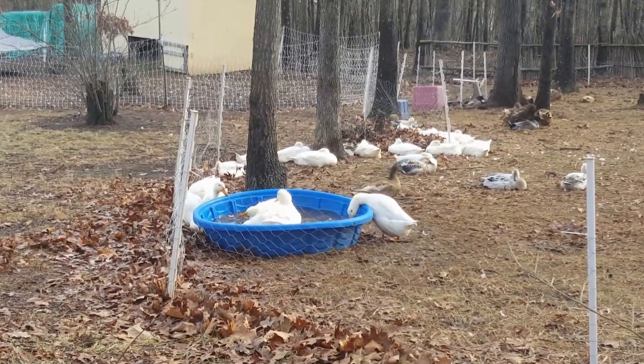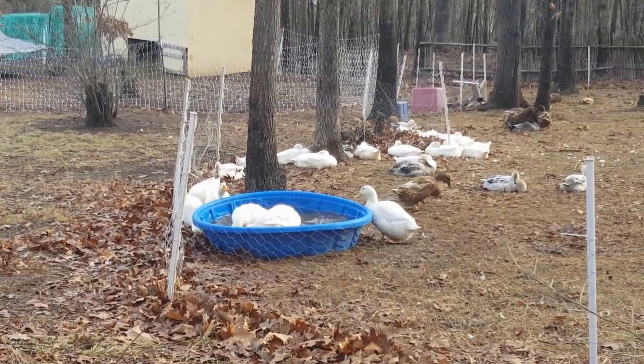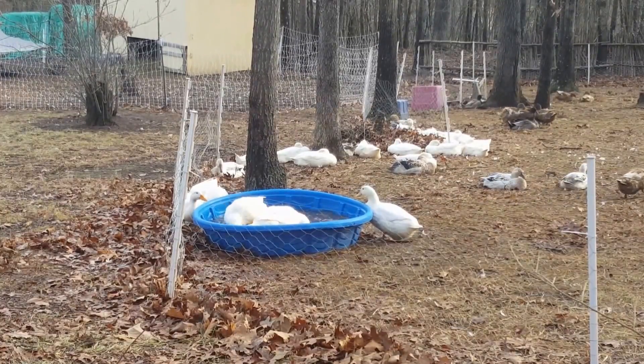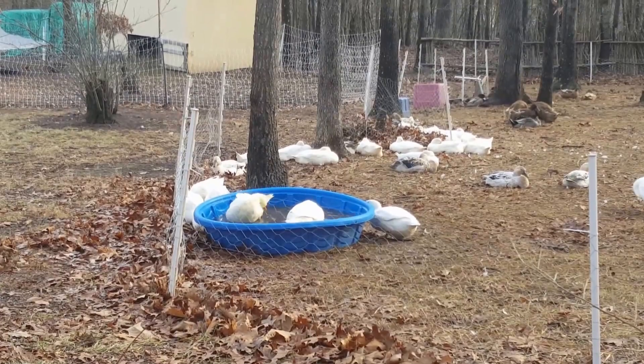They were just being all crazy a few minutes ago, splashing with literally their feet in the air, so I figured I'd try to come over and get a shot of them, but now it looks like they're gonna calm down a little bit and be docile like all the ones behind them.